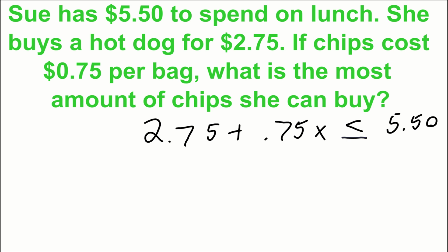To me, the way I did it is I started with $2.75, which was the price of the hot dog, and just added 75 cents until she didn't have enough money. So if you went $2.75, you go to $3.50 for one bag, $4.25 for the second bag, and then $5 for the third bag. She's got 50 cents left. So that'd be another way. A few different ways you could do similar to that as well to get an answer. Any questions on that one?